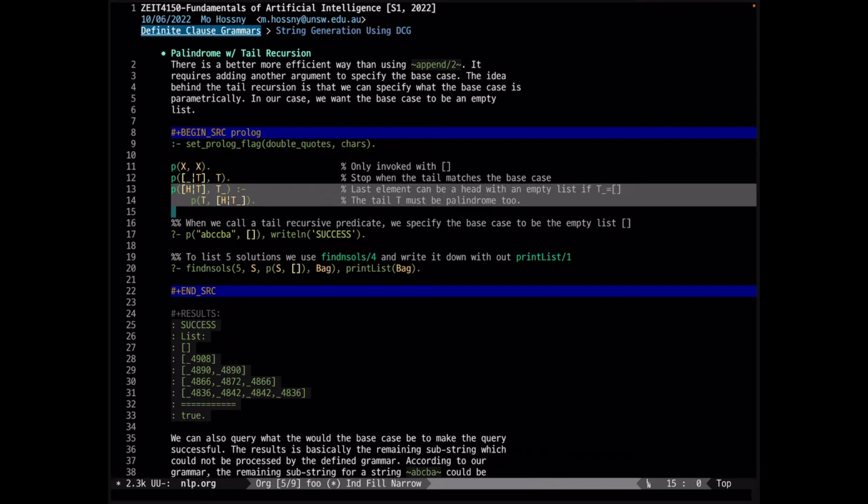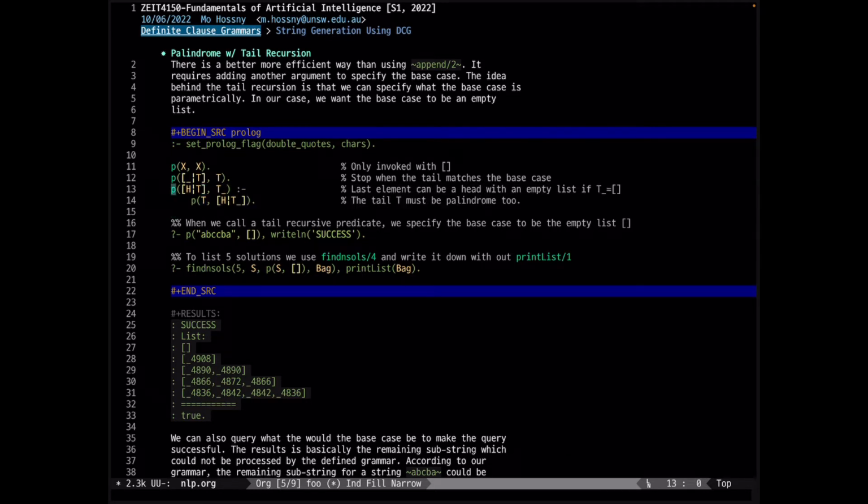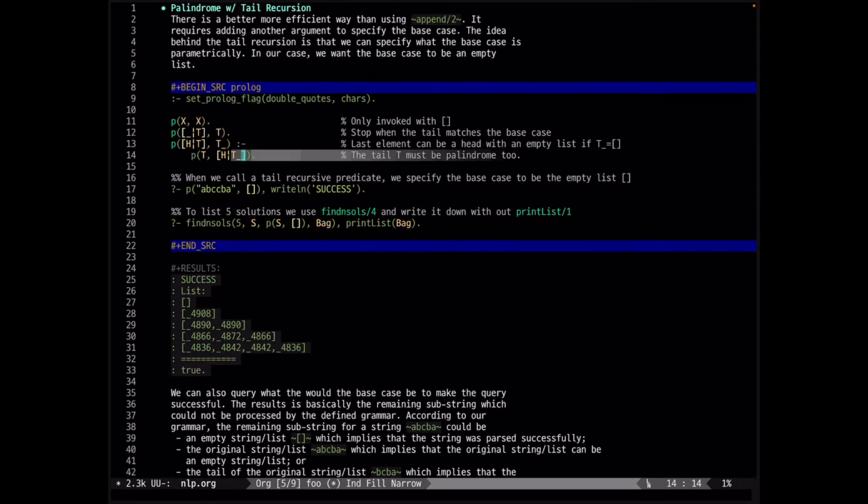Now the actual recursion happens here. So here what we're saying is, if we can split the list to h and tail, find me another base case. This is our substring, such that hopefully this would be an empty list, and then check palindrome on this substring t and add the head at the very end to this, hopefully becoming an empty list. This is a lot to unpack. It is easier to show it in the demo though.